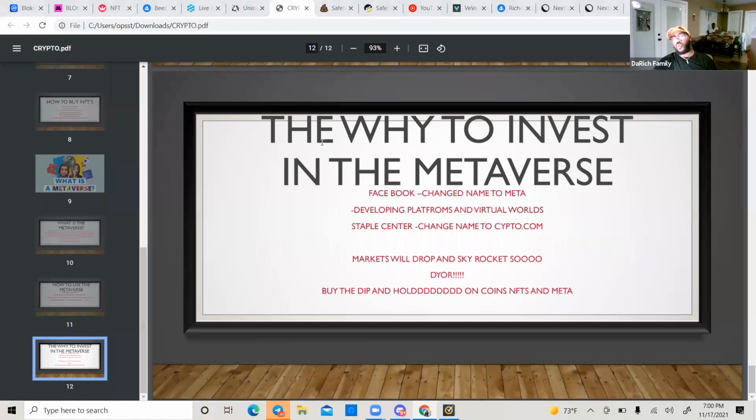Okay, cool. So why invest in the metaverse? Last slide. Facebook just changed their name to Meta. If y'all sleep and don't understand what's going on, they're creating the metaverse. It's going to be bigger than ever. It might not be now, it might be 10 years down the line. But guess what? You're in position now to get invested now, and 10 years later, 5 years later, your whole life can change. That's why you're being able to do this.